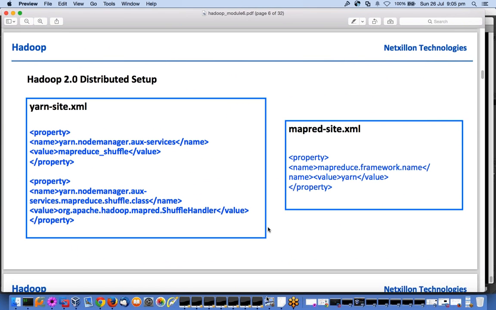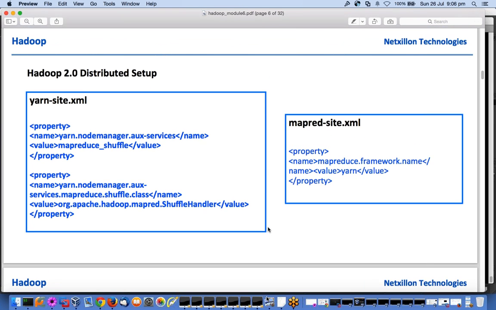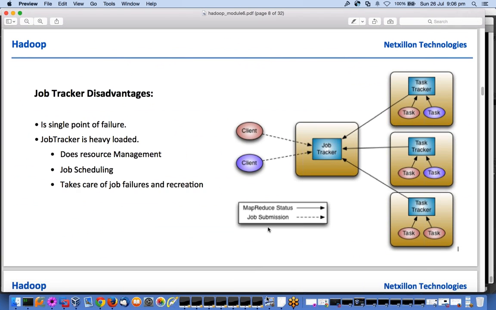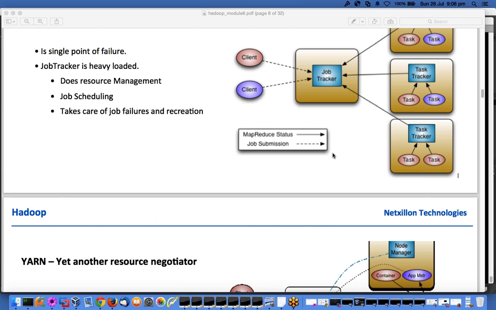So another difference which yarn 2 has from a Hadoop admin perspective, what advantage it has, right? We have done the demo here. What is the advantage here? One was, in the case of mapper 1, job tracker was doing everything. Single point of failure, I cannot do high availability. Heavily loaded because it was doing scheduling, resource management, job submission, job failure rescheduling, everything was taken care of by the job tracker because everything was talking to job tracker back.